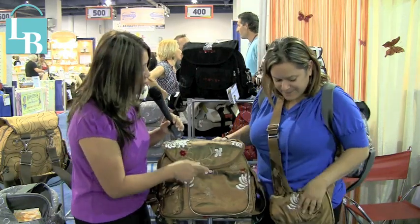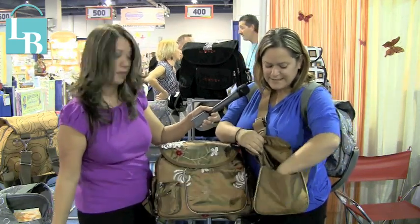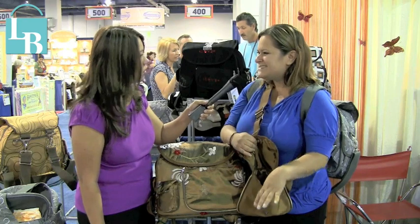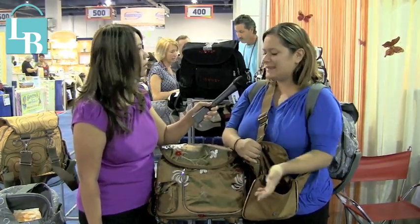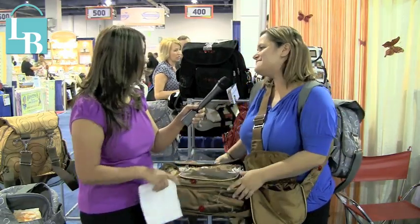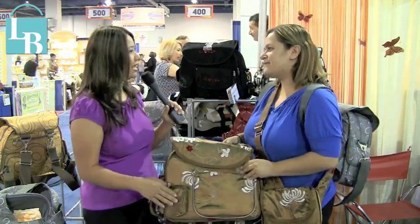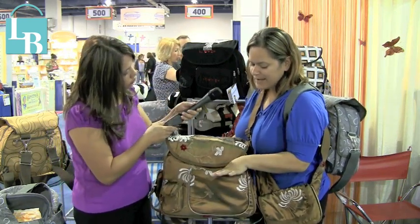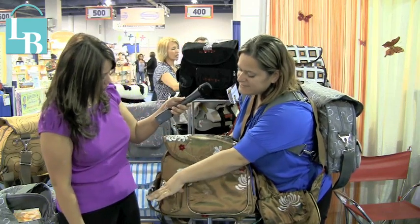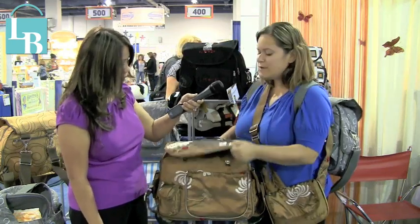That's a really neat idea. Can you open that bag? Is there any pockets? It's one big pocket — pretty much for when you're running into the store and want to throw some stuff in there. It's all for functionality and quick access when you have kids. Everything needs to be quick. If you don't want to zip back the pouch, you still have a cell phone pocket that's extra wide to fit Blackberries and iPhones. Two side pockets. All our bags come with magnetic closures — no more Velcro, because Velcro wakes up sleeping babies.